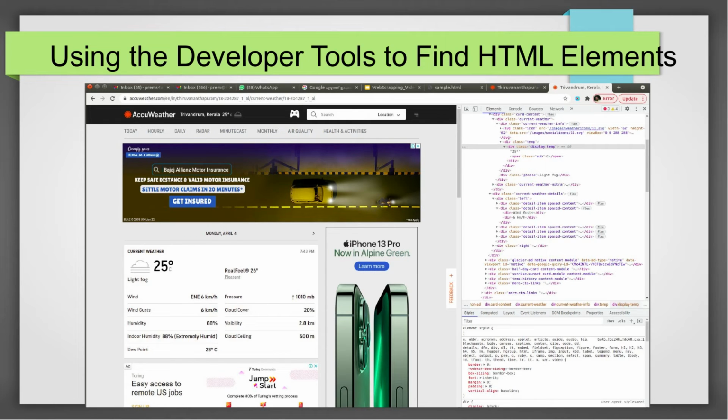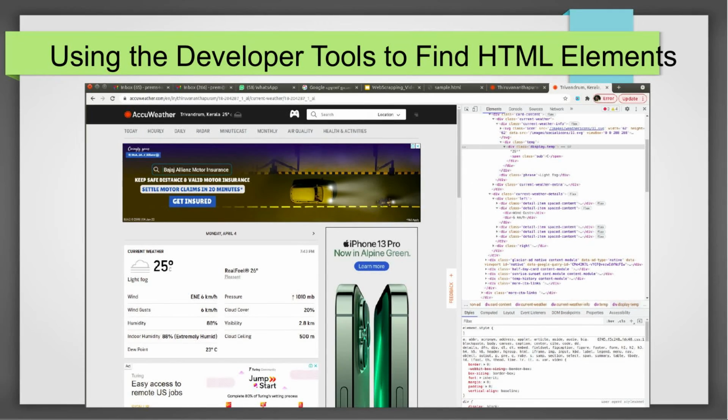Once your program has downloaded a web page using the requests module, as discussed in the second video, you will have the page's HTML content as a single string value. Now you need to figure out which part of the HTML corresponds to the information on the web page you're interested in. This is where the browser's developer tools can help. Say you want to write a program to pull weather forecast data from www.accuweather.com. Before writing any code, do a little research. If you visit the site and search for Trivandrum, the site will take you to a page showing the forecast for that area.